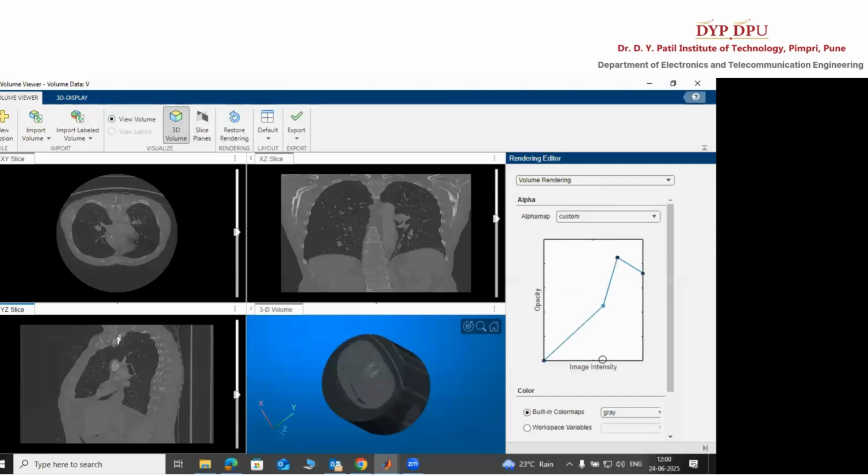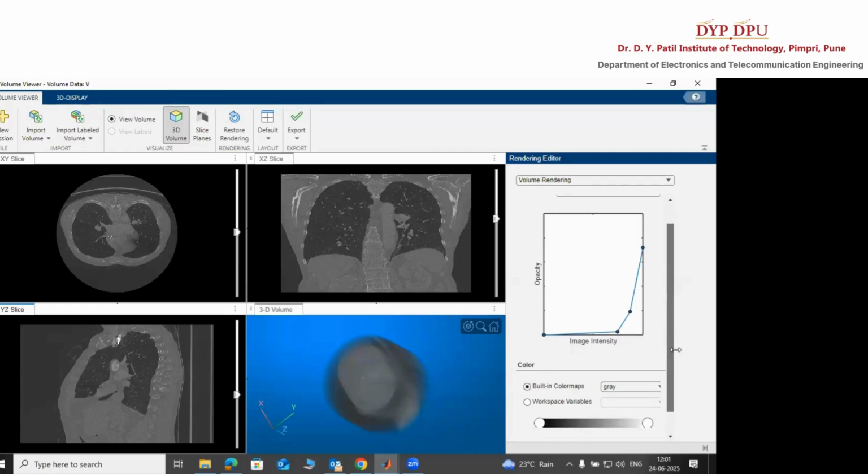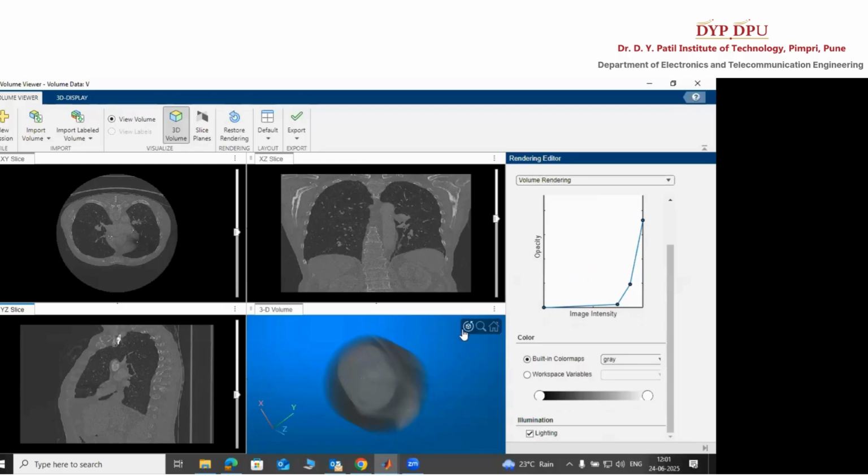Just click here, or whatever you want, so that the proper adjustment can be done. So yeah, volume rendering can also be implemented. Okay, now see here.